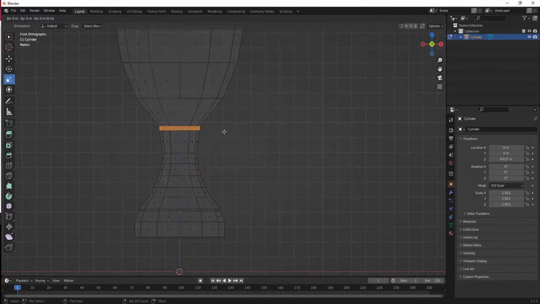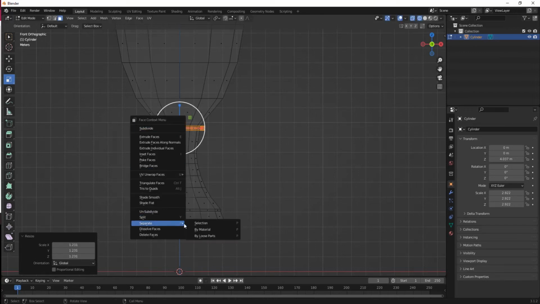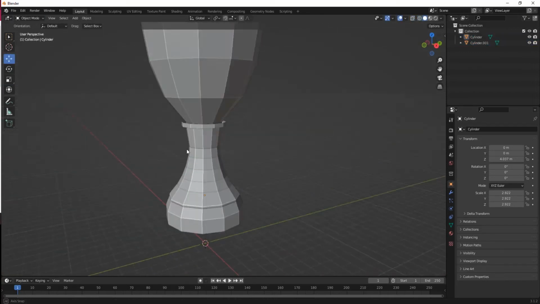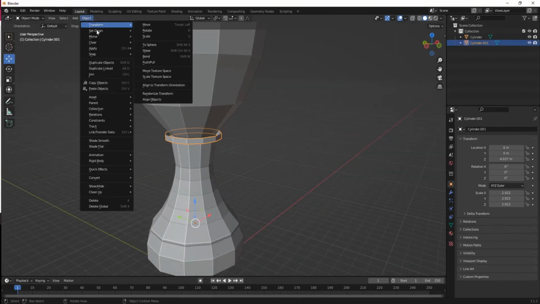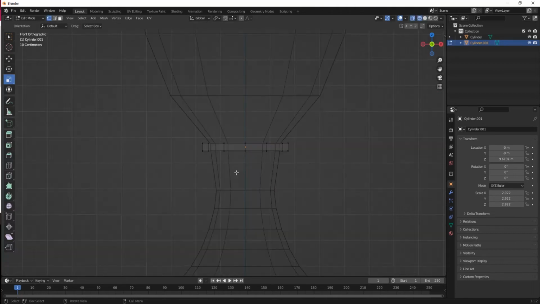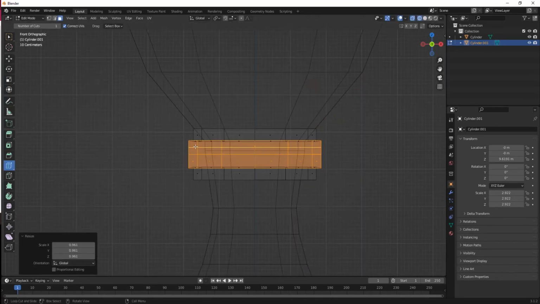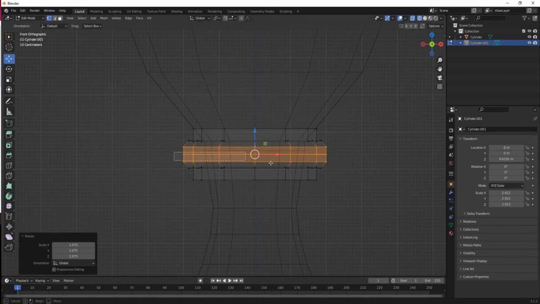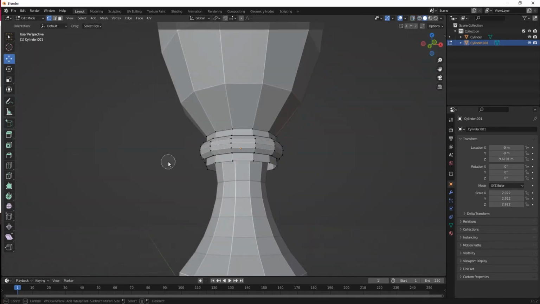Now move on to face selection and then select this. Press Shift D, and then you can separate the selection as you can see on the screen. Now select it, set origin to geometry, like this. Then just make its design part over here. Then you can make slight designs on it like this.